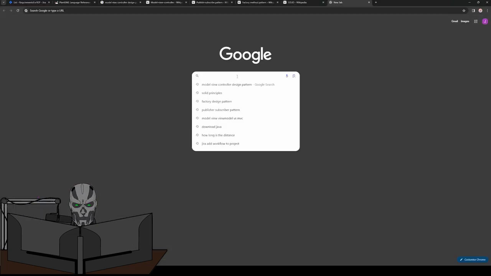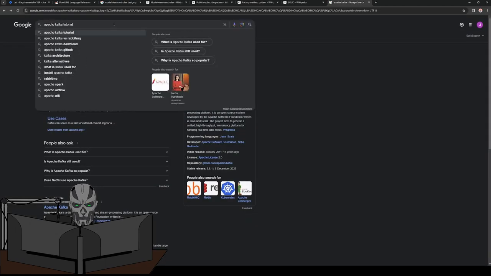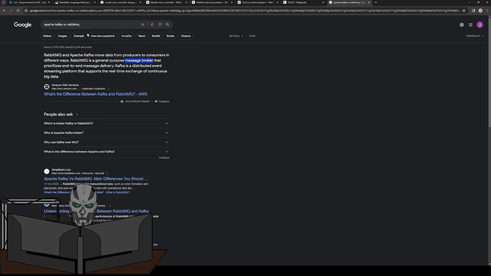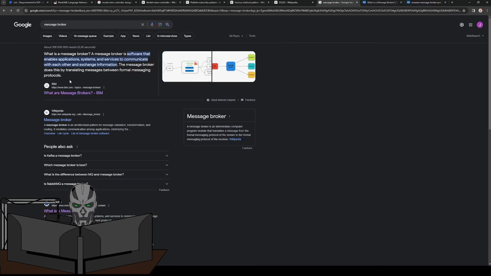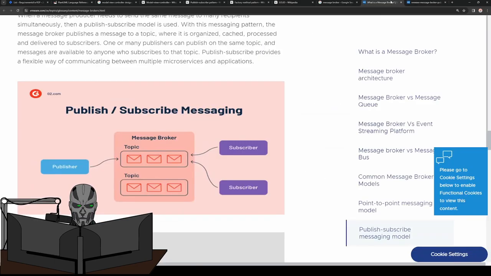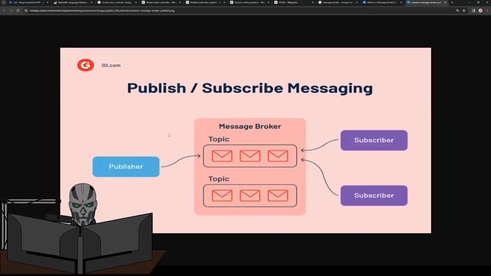I'm thinking about, for example, Apache Kafka as an option. We might have RabbitMQ. So we are looking for a message broker. When we have a publisher and a consumer, I was thinking about one of the message brokers and one of the examples from VMware. Who knew, right? I was thinking to get some other website, but VMware knows this part better. So we have publish subscribe messaging, and one of the options as a message broker for this case might be Apache Kafka or RabbitMQ.